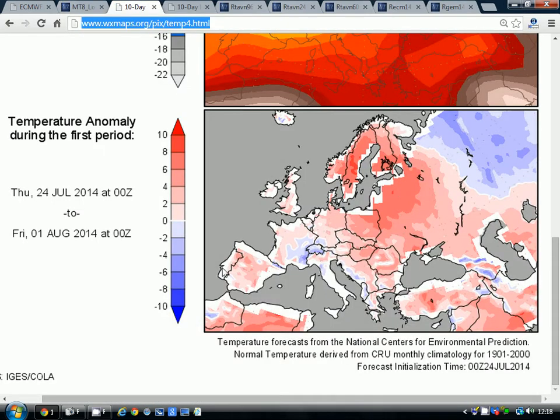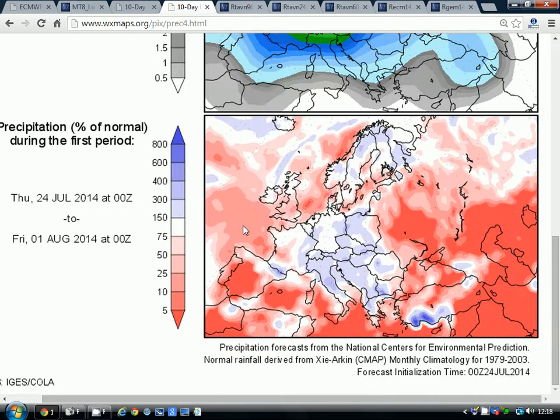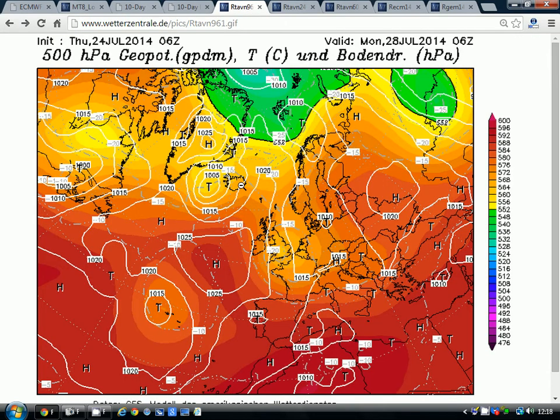Here's the temperature anomaly for the next week, the 24th of July to the 1st of August, showing that it's going to be another warmer than average week across many parts of the country. Although the anomalies are beginning to ease off a little bit. We're not in the deep red colours now, we're beginning to ease back closer towards average. Nevertheless, the temperatures over next week are still going to be warmer than they should be at this time of the year. The precipitation anomaly shows that we're going to be drier than average as well. So a pretty warm, pretty dry week coming up, but we will be bringing those showers at times. We will be lowering the temperatures somewhat.